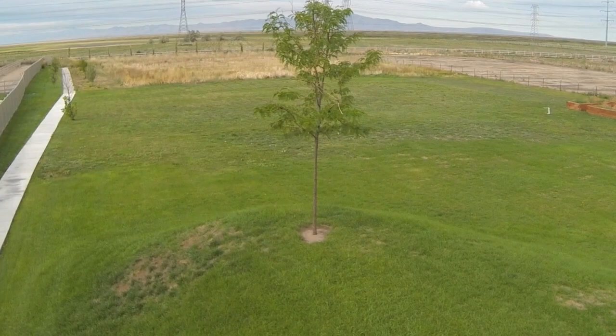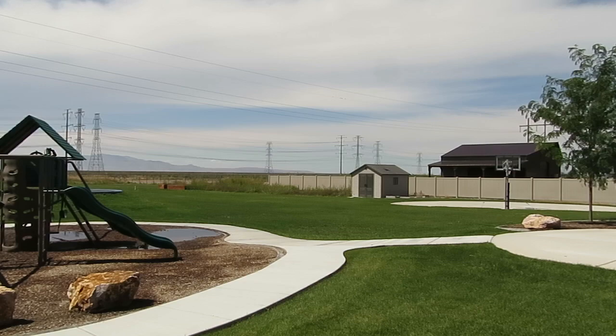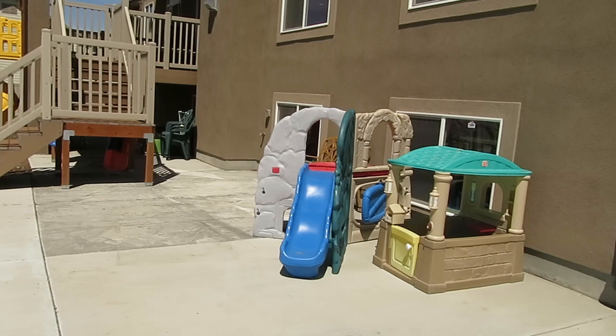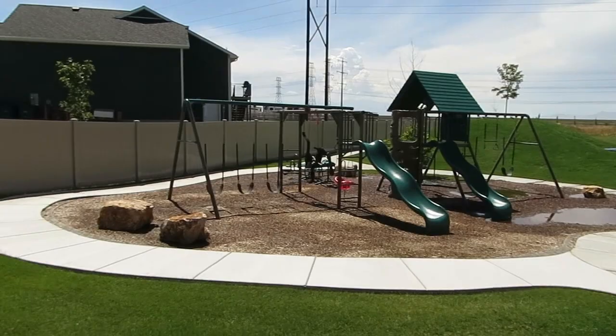The equestrian center is just over there, just a few steps away. There are gorgeous views of Antelope Island off to the west. You can see that back here you have room for gardening. It has its own irrigation system and you have lots of room to play. You even have a water fountain out here so the kids don't have to go inside to get a drink of water, and lots of concrete storage under the deck for bikes and other toys to be kept safe. This is definitely going to be where everybody's going to want to hang out and people are not going to want to go home.